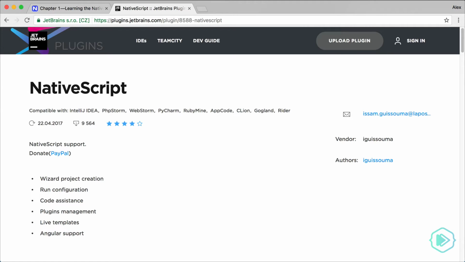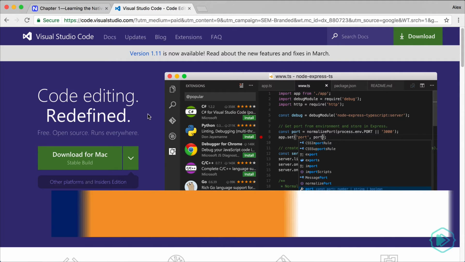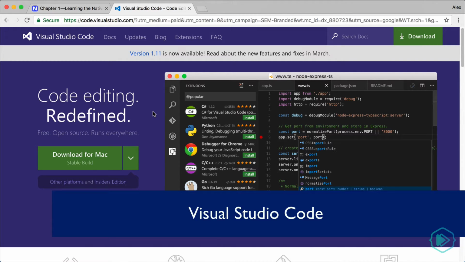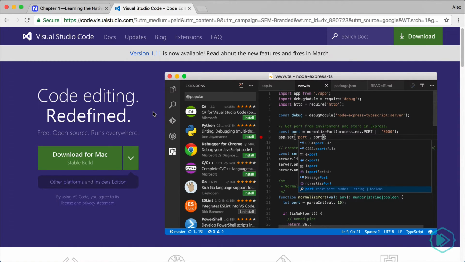However, if you're not absolutely committed to an editor, or if you're looking to try something new, the NativeScript team recommends using Microsoft Visual Studio Code to develop your NativeScript applications. And here's why. Visual Studio Code has excellent support for TypeScript, which you may wish to use as an alternative to JavaScript for your NativeScript development. Visual Studio Code gives you the ability to debug JavaScript and TypeScript code directly in your editor.